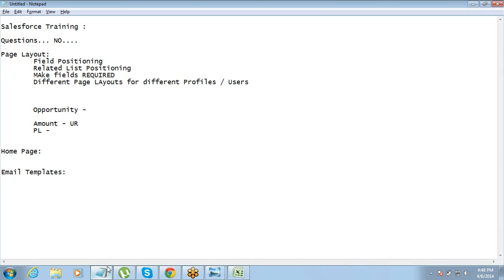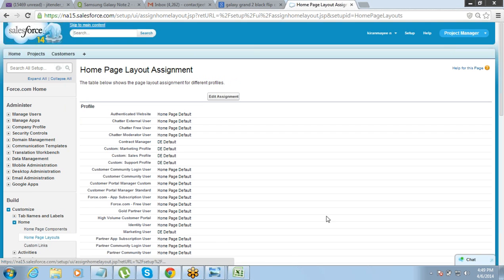Yesterday we were sending those emails through workflow, right? So for sending the email through workflow or automating any email or doing any mass email, what do we need? We need a template. Yeah, a fixed template for that. So creating an email template is an option which is available here.